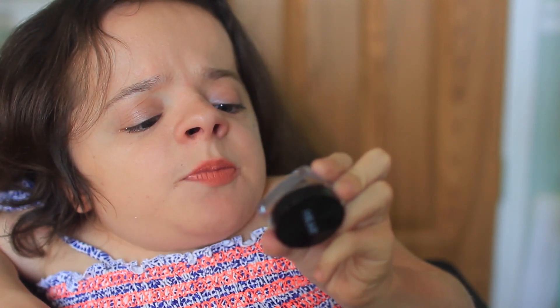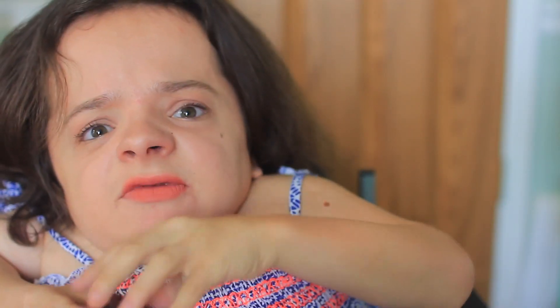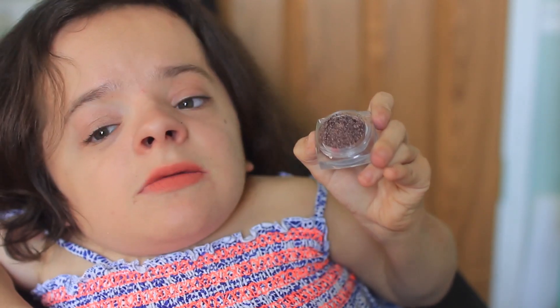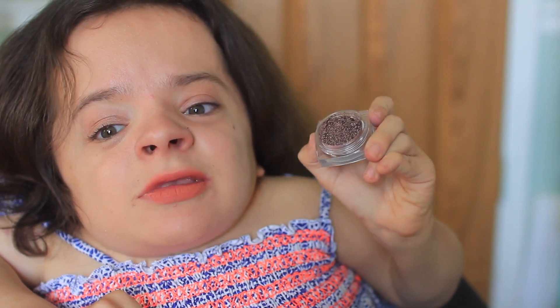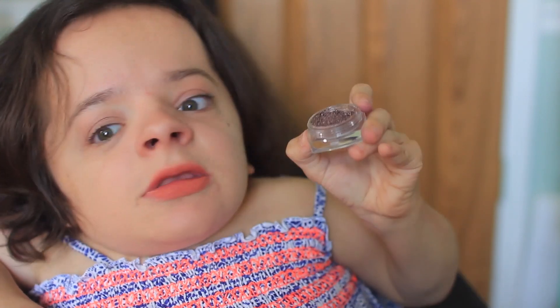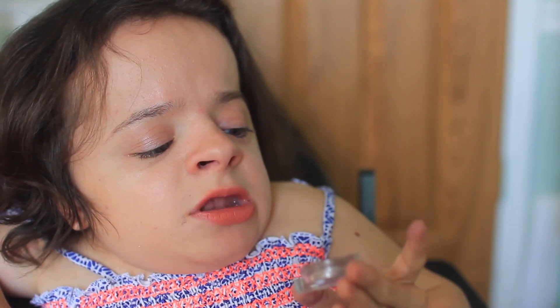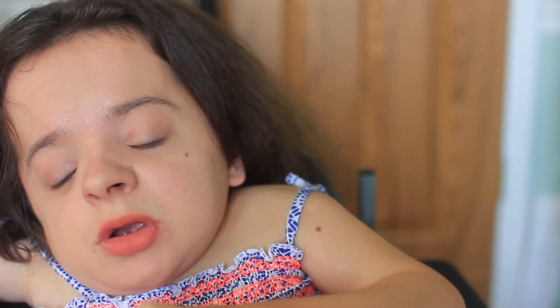The last product I received is by the brand Hikari — this is a cream pigment in the shade Mink. I don't think I've ever worked with one of these before. I don't think I like it — the texture looks almost like dirt, it's a little scary to me. I might have to practice before my tutorial with this one because I'm not a fan of loose shadows or pigments — they tend to get messy, and this one is messy. I'm not really a fan; I could pretty much do without the Hikari cream pigment.